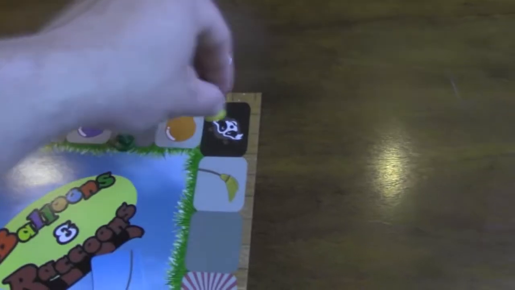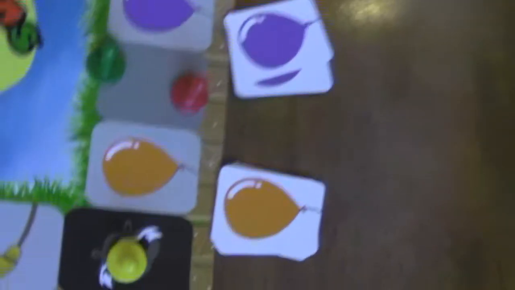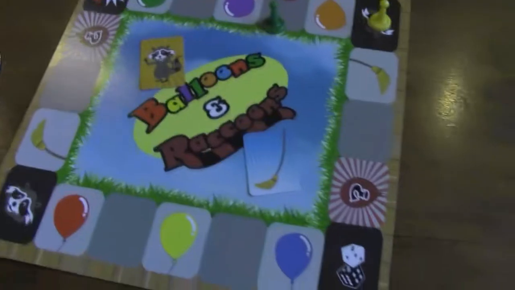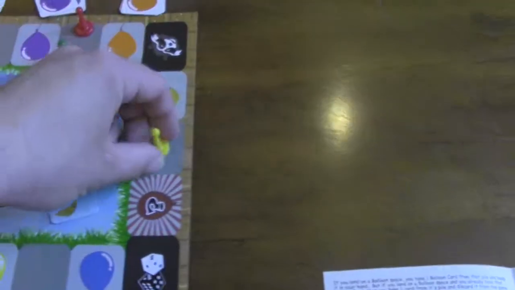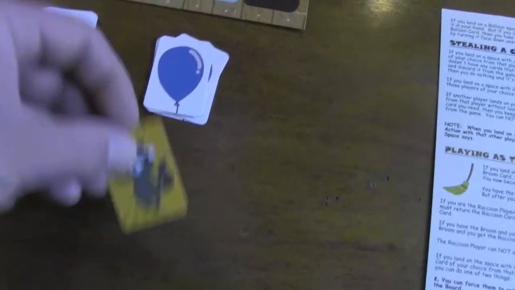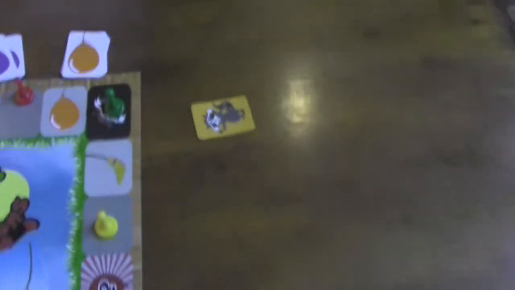Now, if you're the raccoon player and you land on the raccoon space again, you must turn in your raccoon card back into the middle of the board. If you're somewhere on the board and you have the raccoon card and someone else lands on the raccoon space, they take the raccoon card from you and they become the raccoon player.